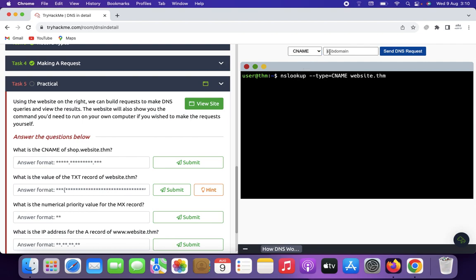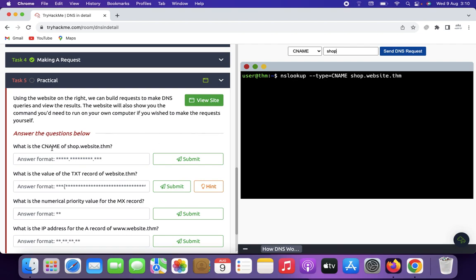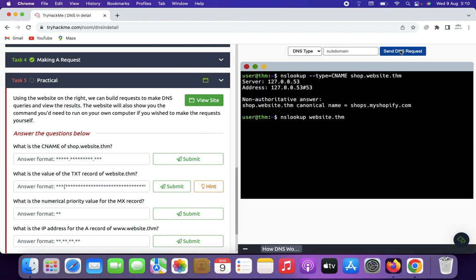You just need to put only shop. What is the CNAME of shop.website.tryhackme? NS lookup, then send a request. So this is the answer.